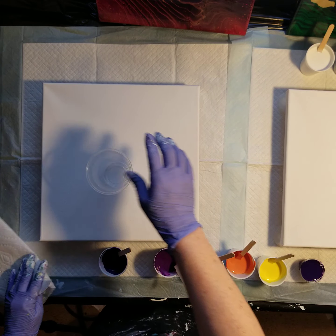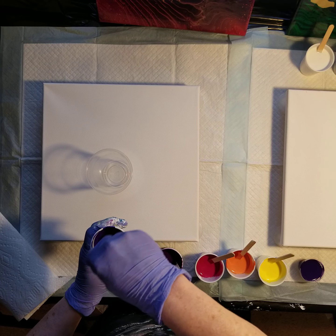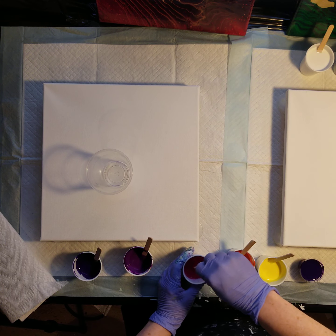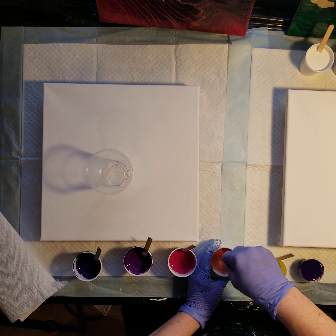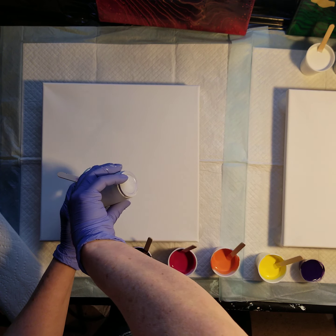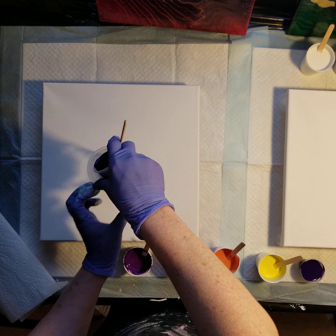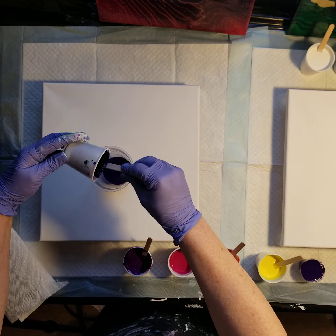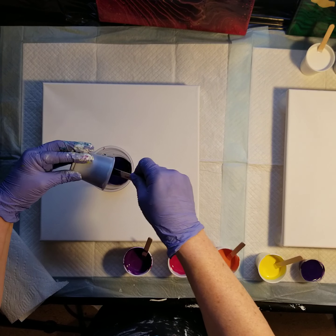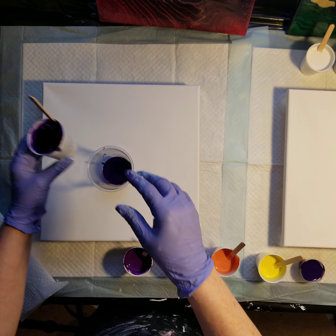Now I'm going to layer my cup. For this one I go dark to light. There's no silicone or anything in these — just give them a stir. I mixed them up maybe an hour ago, though I don't always do that. For this 12 by 12 canvas I have about seven and a half ounces of paint total: one ounce of Floetrol to a half ounce of paint in each of the five cups, thinned out a little with water.